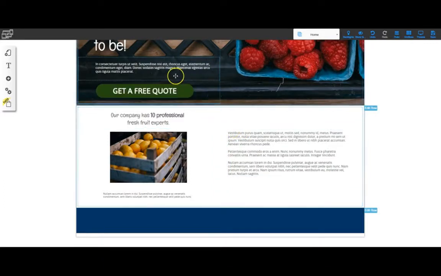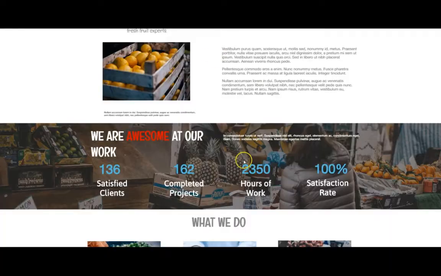So let's take a look at what that's supposed to look like. So section number 3 is supposed to look just like this. So if you're just looking at it, you can kind of see how it's broken down, where it looks like there's a row right here, and there's one column right here, and one column right here. And then there's a row right underneath it with 1, 2, 3, 4 columns. So we need 2 rows with 4 columns.